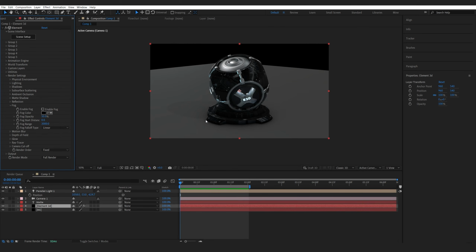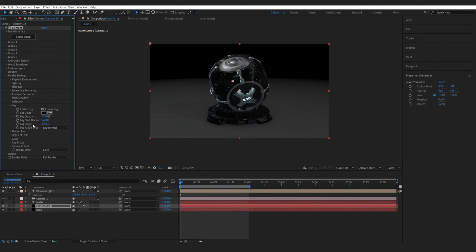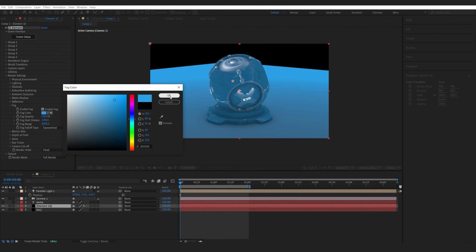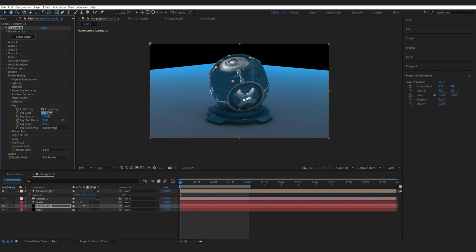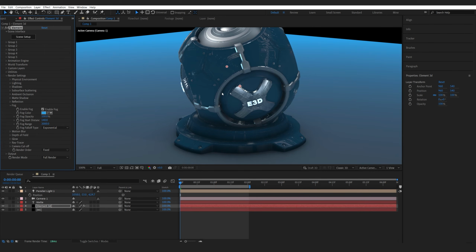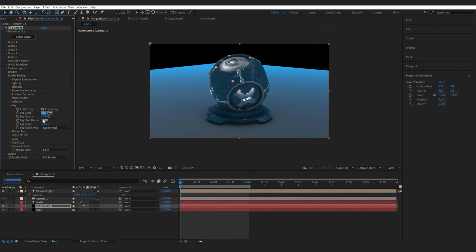So if you have a scene in the sky, for example, or even a dark scene like this one, let's enable the fog here. And I'll change the type to exponential. Let's increase the brightness. And now we can sort of cut our plane here using this black solid. We can change the color as needed. So again, if you're working in the sky or something, then you want to add a slight hue on your object so it matches the scene a bit better, and this is one of the options that will help you achieve this kind of look.